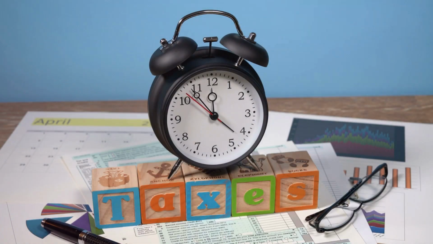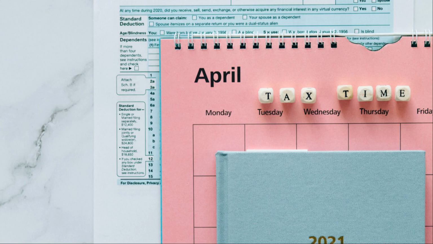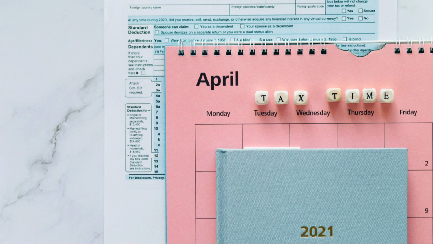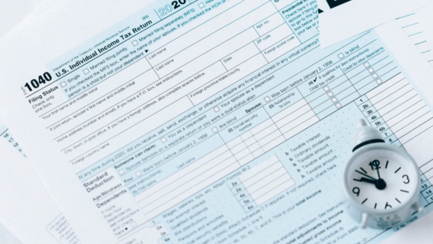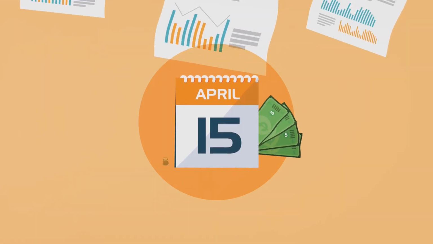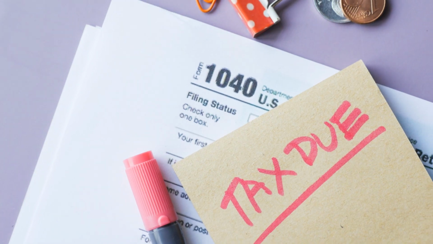Section 7. TikTok, it's tax time. Understanding the tax timeline. Mark your calendars, folks, because tax season rolls around every year. The deadline to file your federal income taxes is typically April 15th. That's right. You've got until tax day to get your act together. Of course, if April 15th falls on a weekend or holiday, you get a little reprieve. But don't push your luck.